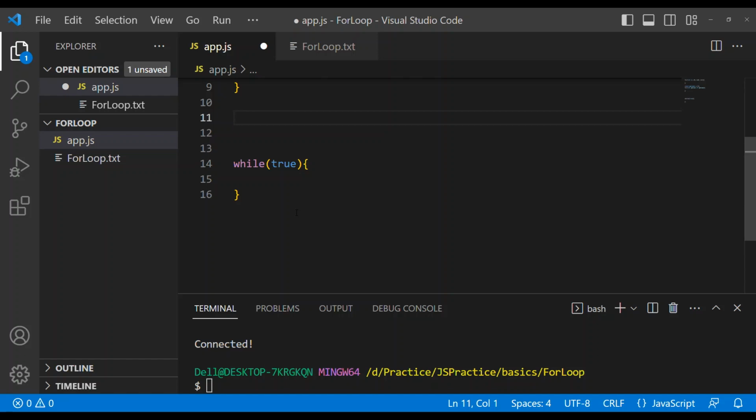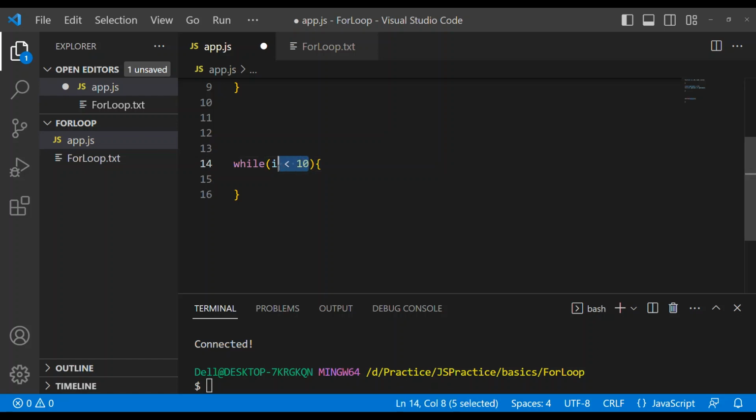If we just say something like let i = 0, while i is less than 10, till the i value is less than 10, it runs, but that is just a bookish example. It does not make much sense for a while loop. We can simply use the for loop.